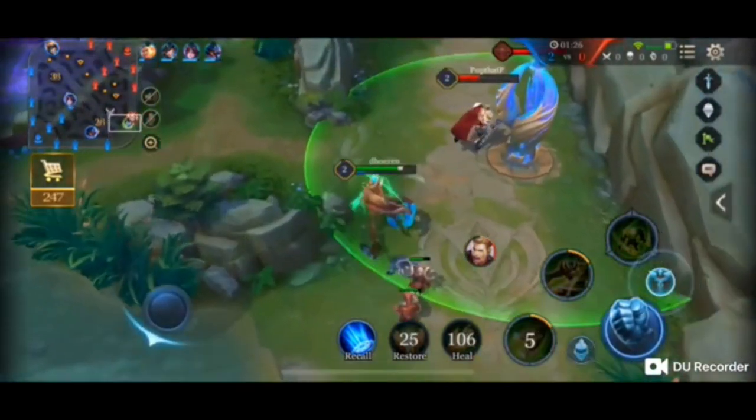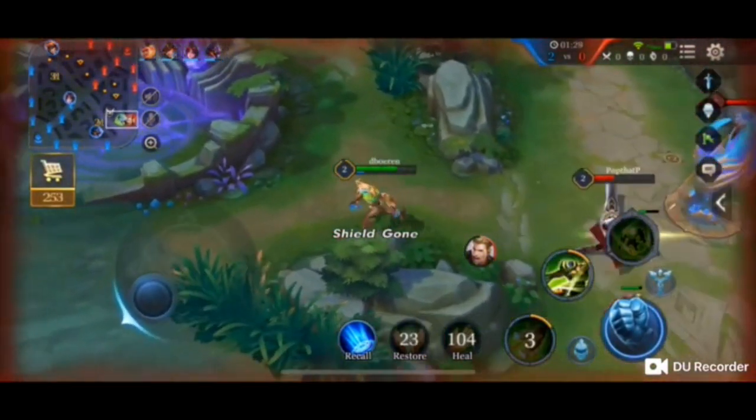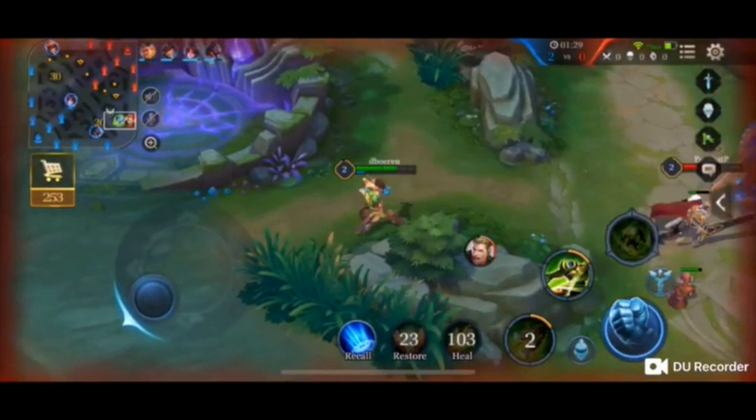So in here you can see David spamming his skills, his S1 he spams, and it makes him go into tower range with his Redwood Rush, and unfortunately take some tower damage.